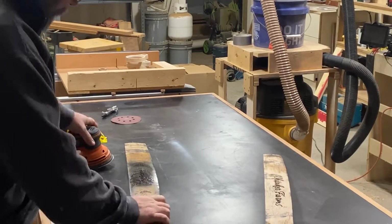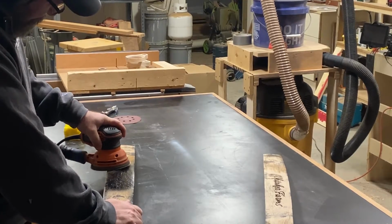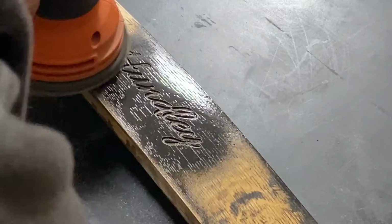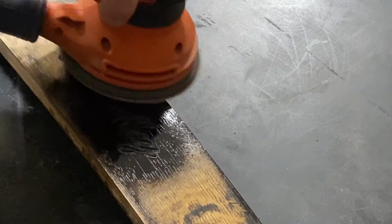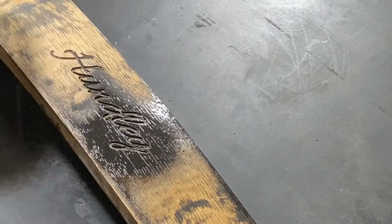Okay, so I'm going to let this lacquer dry, and then I'm simply going to paint it with spray paint. And then I'll just pull out my handy dandy random orbital sander and I'll sand off the paint and the lacquer. That will leave a nice clean finish on the V-carve engraving.